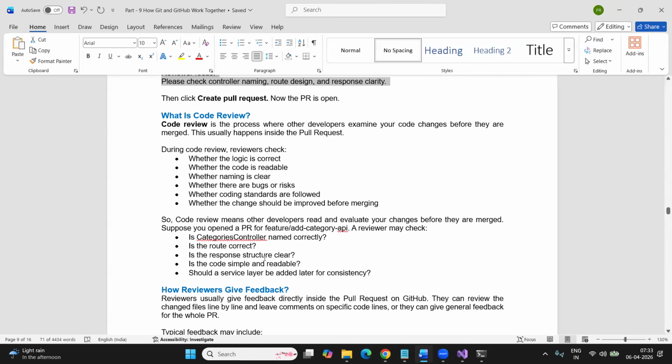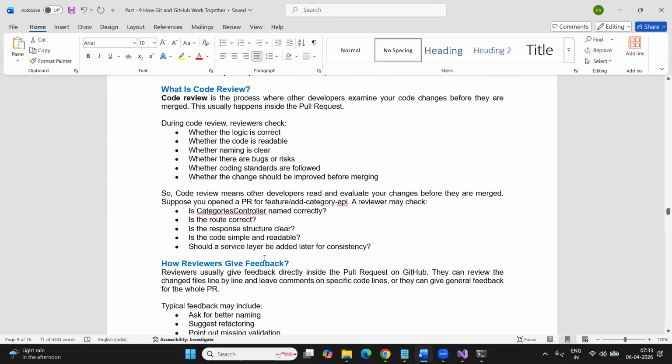Why are we going to review the code? Because whether the logic is correct or not, whether the code is understandable or not, whether the naming convention followed by the developer is fine or not, is there any bug, is there any risk, is it following the coding standard. All these things need to be checked by the review.